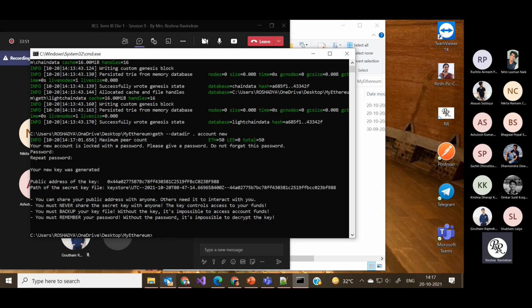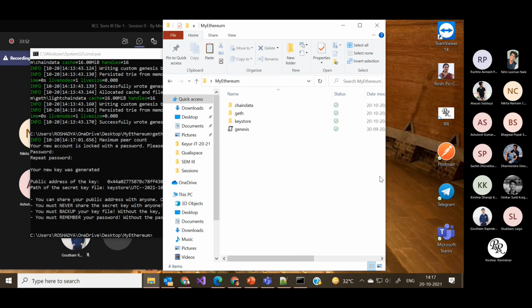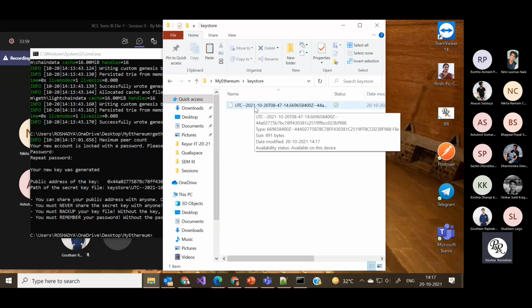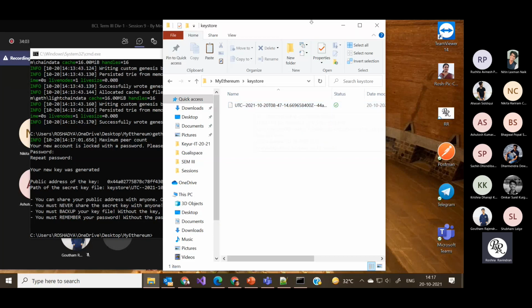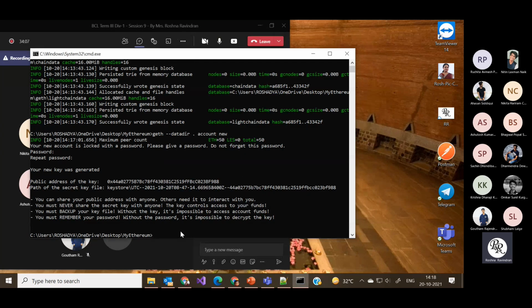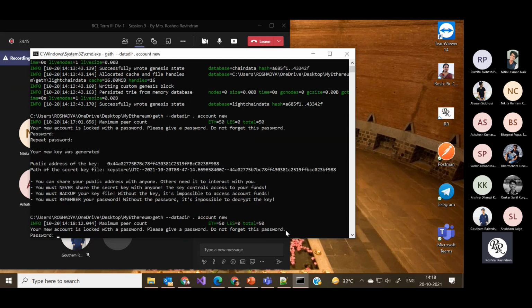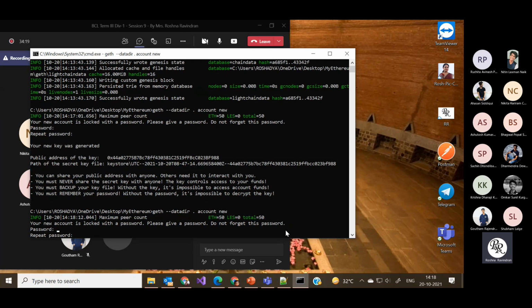Now, if you go to your folder structure, open your keystore, you will see this first account information that is created here. Now, this is probably your private key, which is here. Okay, so leave that. We're not going to be bothered. So as many accounts as you create here, that many accounts get created in your folder there. Okay, so again, I'm going to create 2 more accounts. 3 accounts totally you create.